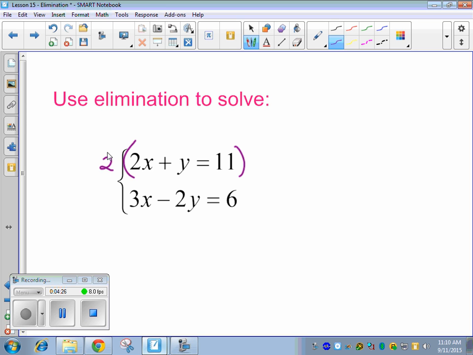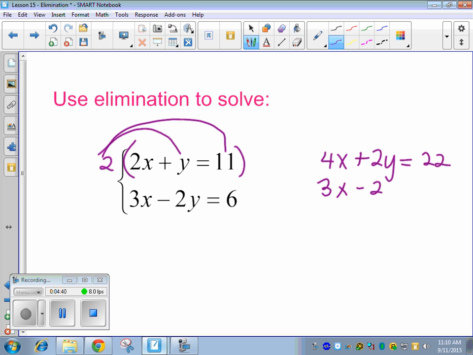All right. So that gives me 4x. And then multiply to the y. So plus 2y. And then multiply to the 11 is 22. Okay, do rewrite that bottom equation exactly the same, so it's lined up. By the way, you always have to have your x's lined up, your y's lined up, and your numbers. So if it's not in that order, you do have to change the stuff around or subtract or whatever to get it on the right side and in the right spot, okay? These were all nice for us.